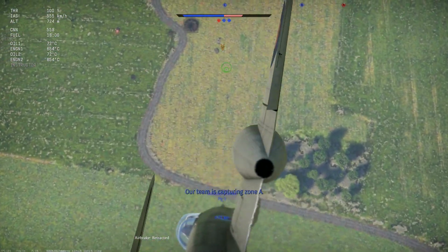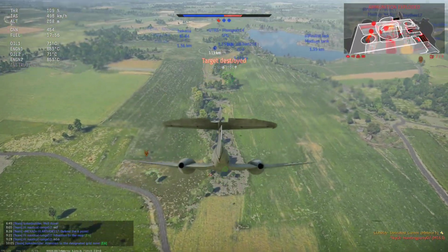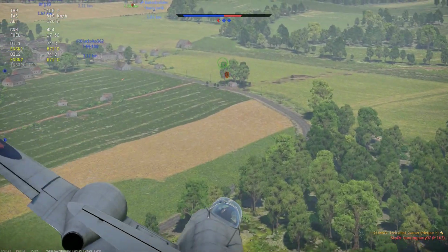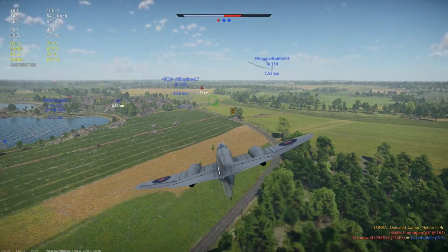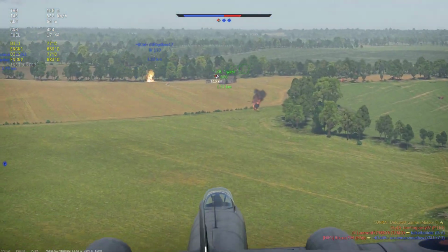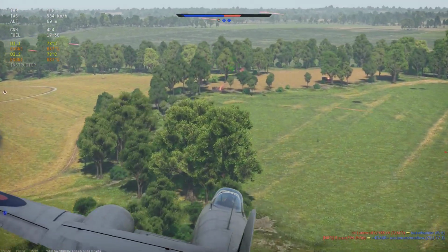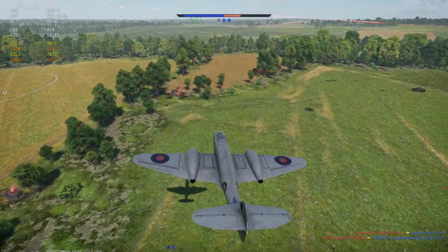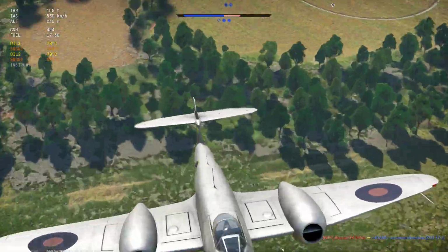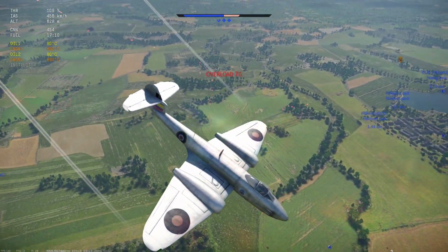That is the strongest M163 I've ever seen in my life. There he goes, he's out of it now. That's an M42 Duster. Now there's an M56 in this forest over here somewhere. I think I saw it. I did not see it, okay.